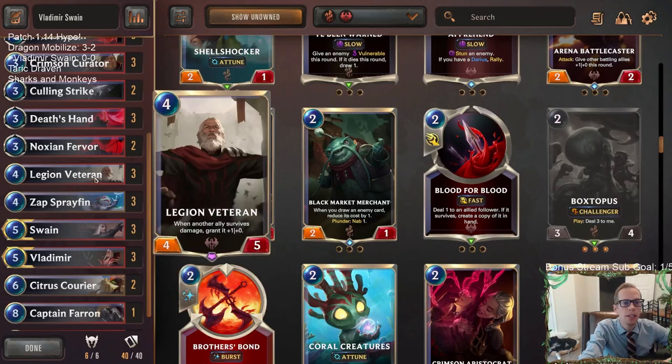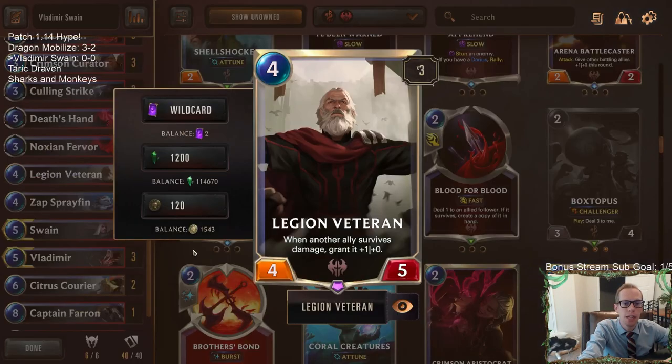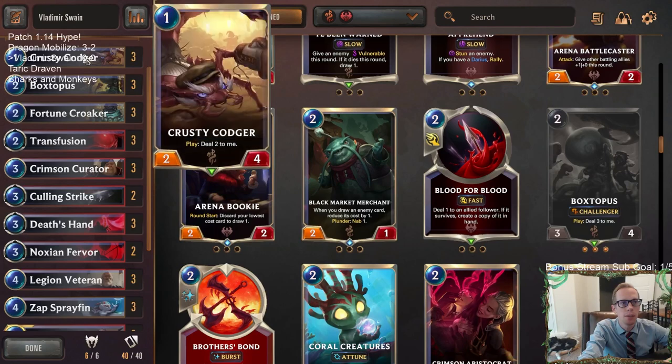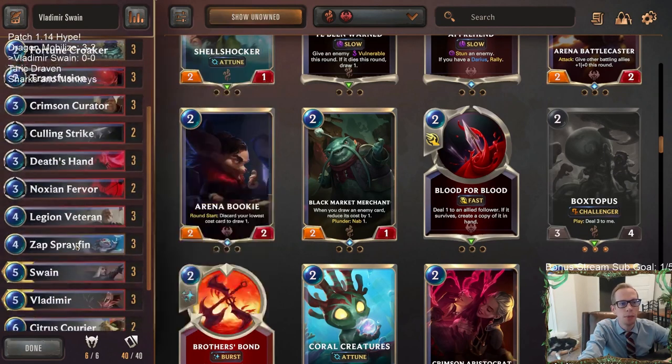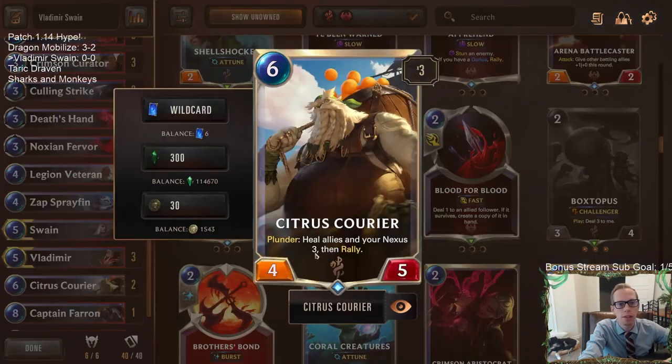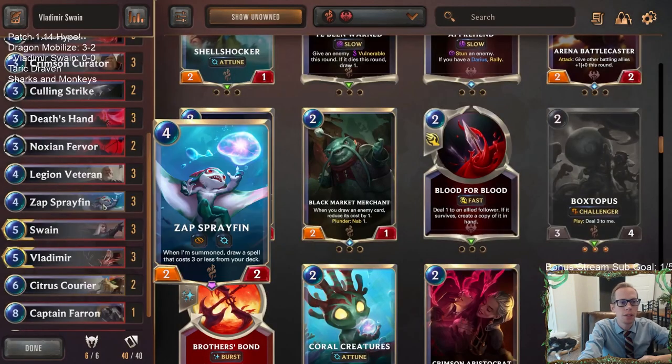We got Legion Veteran in here that whenever our allies survive damage, they get +1/+0. So that can have your Fortune Croaker be like a 3-2 whenever you play it, and it also pumps up these other things, giving them a little bit more power. And combining that with Citrus Courier, where if we can turn on Plunder, we can attack with Citrus Courier and heal our damaged allies, right? Those allies that are self-damaging, we get to heal them. And of course, Rally to get extra attack.